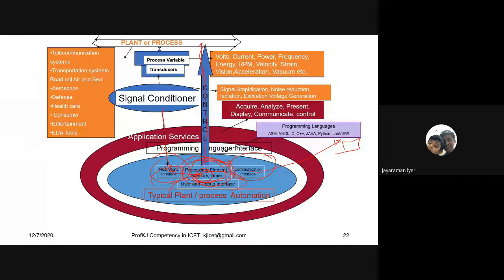So now I will use the same slide to show you what an embedded system is. There are so many people teaching embedded systems, and in the syllabus it is much worse. They think that an 8051 or ARM controller and peripherals is the embedded system. Please understand, you don't need an 8051 or ARM for an embedded system at all. You can manage with a few logic gates, properly implementing a finite state machine. That's all it is. But they will say it, and I don't want to object, but that course is as good as microcontroller based system design, not really embedded system.